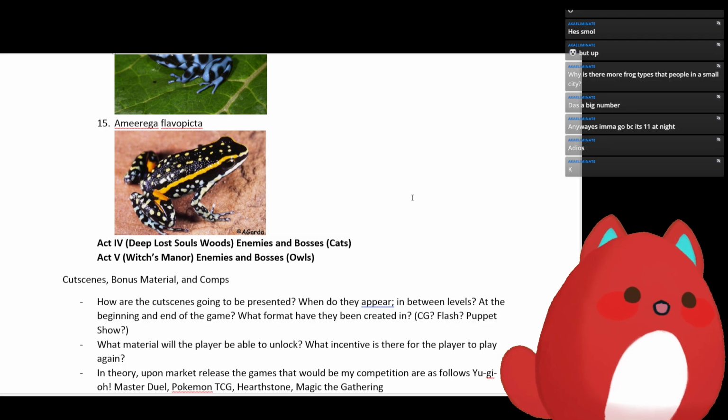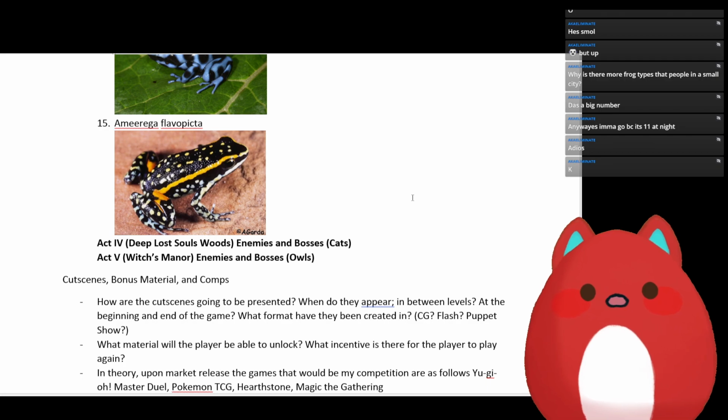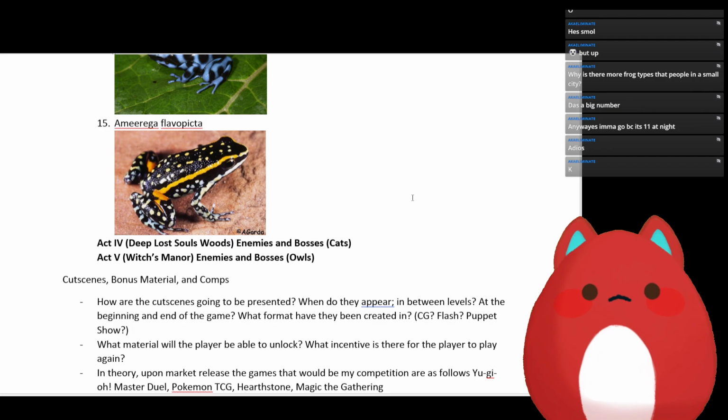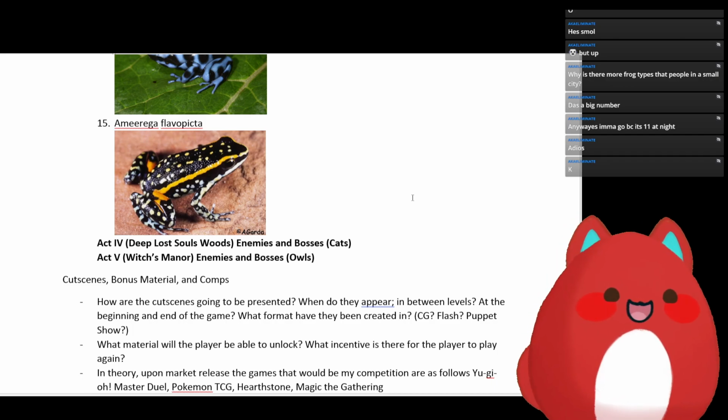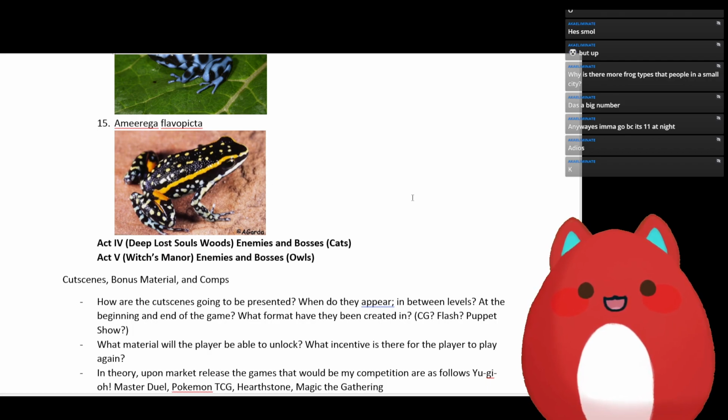Oh, I think that's where my thought was going. How many species of cats and owls are there? I wasn't sure if I was gonna do cats and owls on the same stream because I don't know how many species of owls and cats there are. Is it large, like the amount of frogs we have? Probably not. I feel like insects and amphibians and maybe fish, I guess, have a large variety to them. Whereas other animals, not so much.